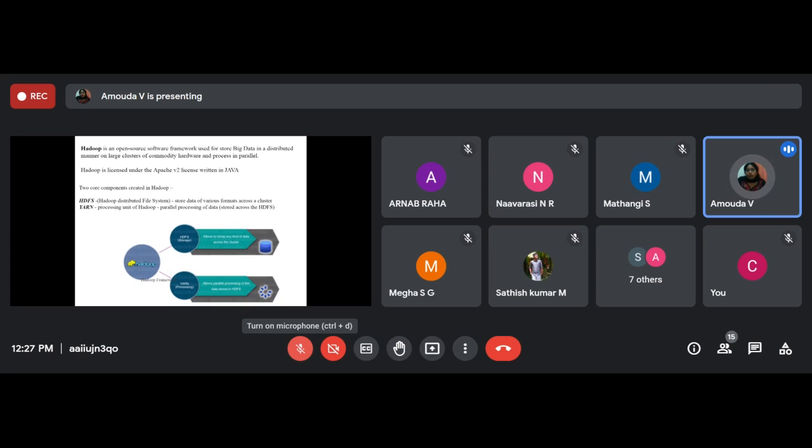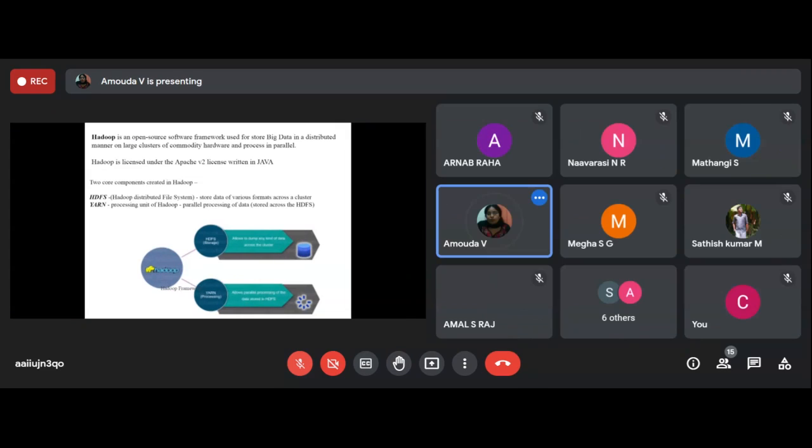What is Hadoop? Why do I say that storage and processing are very important in Hadoop? It's open source software. It's not a tool; I can say it's a framework. Each and every technical tool is inside. Okay. So how does it work actually?